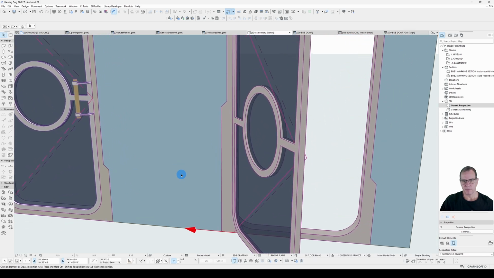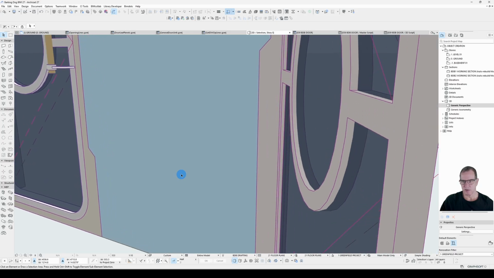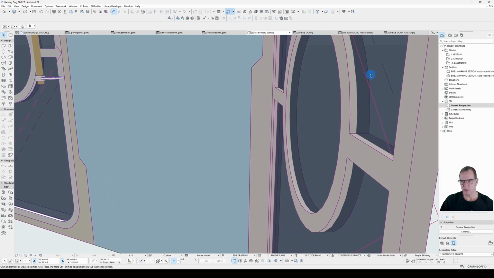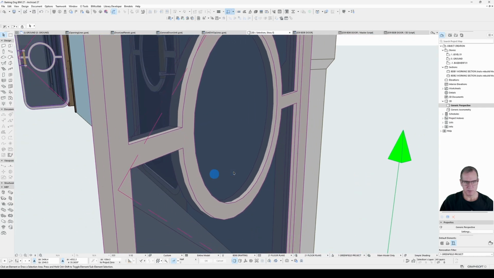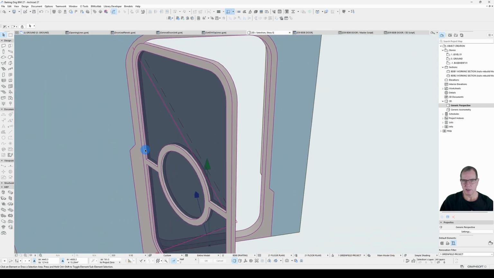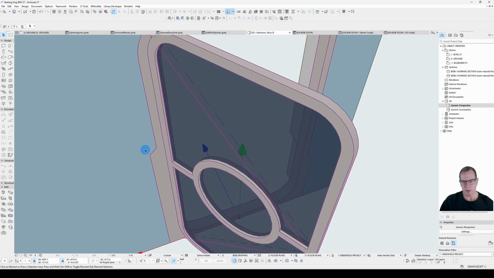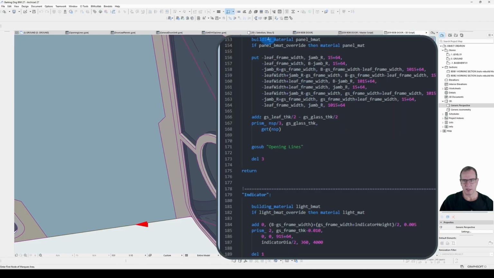There's that. We can see though that it's not sitting on the leaf properly. This outside line is intersecting the leaf, and this is sitting proud of the leaf. And the reason for that is that we are calling this opening line just after we've done the glass. And the glass has its own transformation here. So I'll just need to delete that transformation.